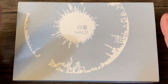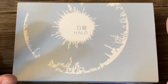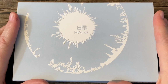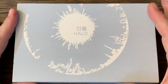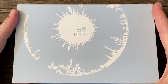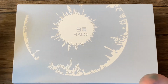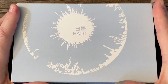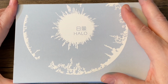So this was hovering around or just under the $100 mark, so I wasn't ready to pull the trigger on it. And this, the Halo, came up just a little over $70 at Jet Pens. Now this was some time back, so I'm assuming whatever sale that was is no longer in effect, but I did pick this up at Jet Pens. All right, so I'm very, very excited about this pen.